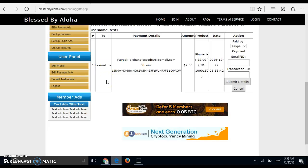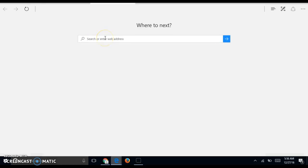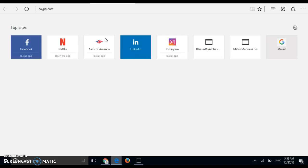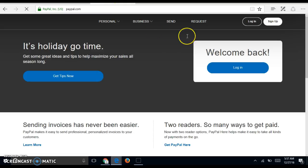That's important because a lot of us like to go into the chat that we have and tell the person, using their username, that we're sending to that we have sent a payment to them. Here it gives the PayPal email, so you'll want to copy that if you're sending PayPal. Or if you're sending Bitcoin, you're going to want to copy that information. Okay, so once you get to this part, you have to literally leave the site and go over to paypal.com or blockchain or Bitcoin, whatever payment processor you're going to use to send the $2. You're going to want to go over to that particular payment processor.